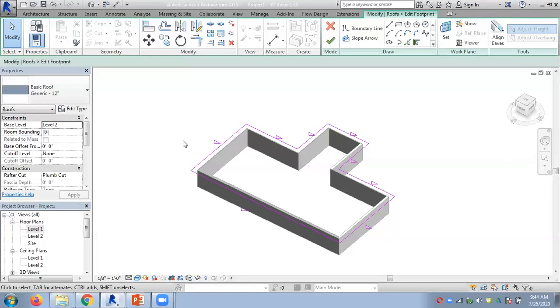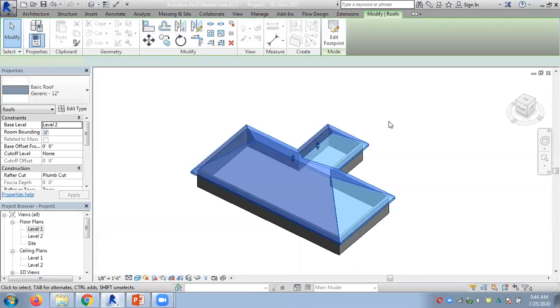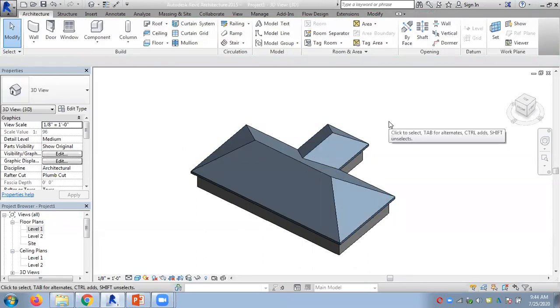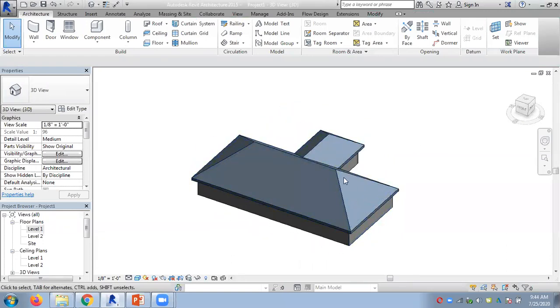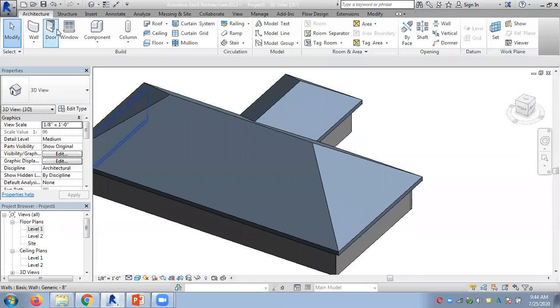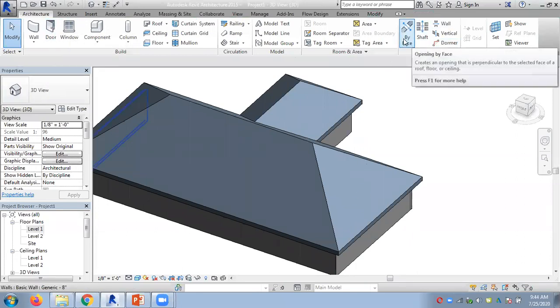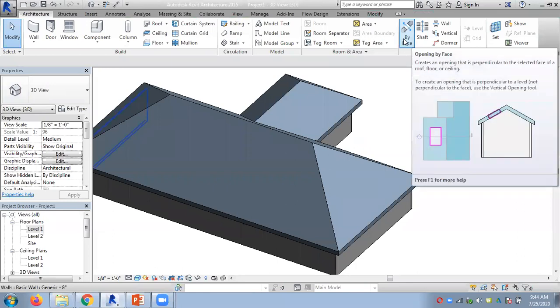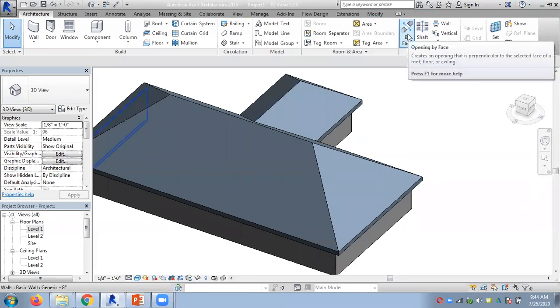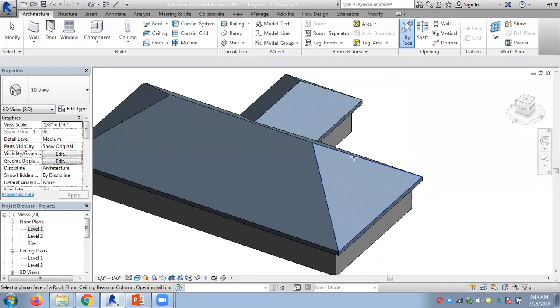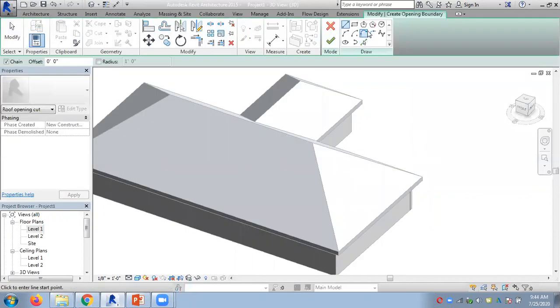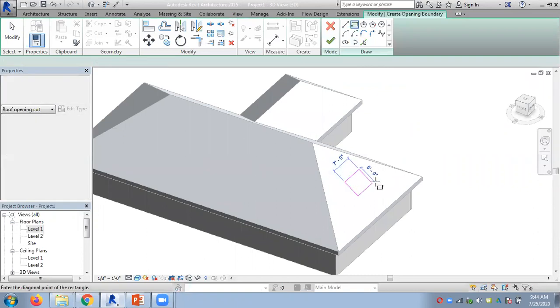Okay, I hope you are comfortable. So we will move on to the next areas. If I want to repeat this, tell me. Now, if you want to have a cut in a roof, now if I want to cut this roof, we have these opening methods. We have discussed this. Some of the things we have discussed already. Opening by face we discussed for the floors. So the same technique can be used here by face. You can select the face like this and draw the shape you like. Say even in the 3D view I can do it.